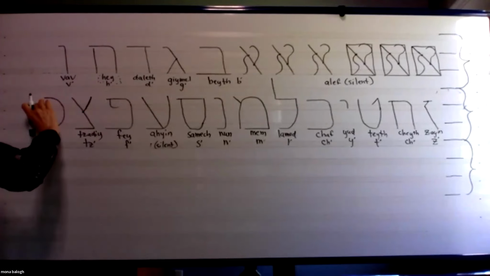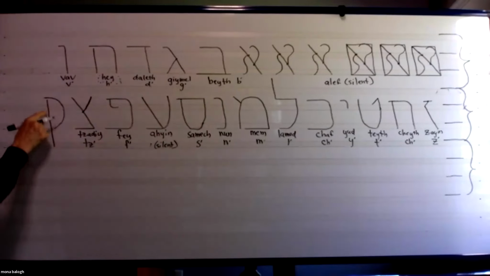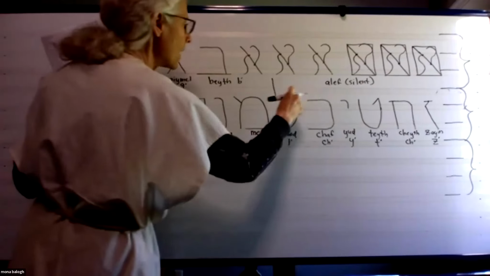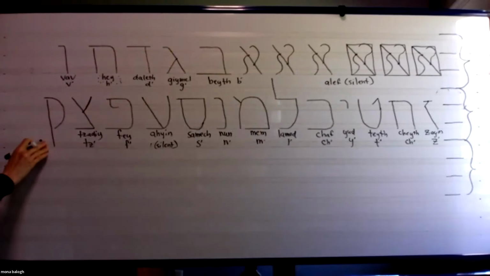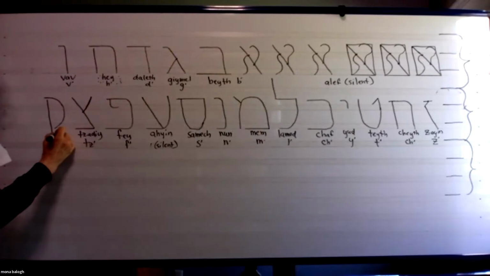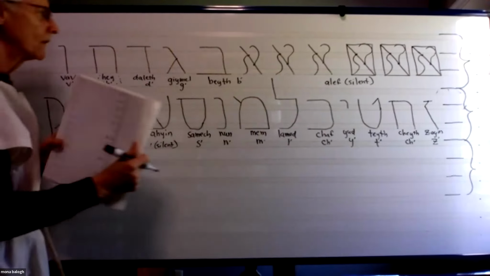So it's in the middle space. You know, all these are in the middle space. But this stick comes down below the middle space. The lamed, the stick comes above the middle space. And the kuf, the stick comes below. Kuf, it's a backward Q. K. Well, let's review.